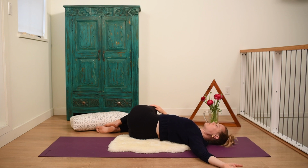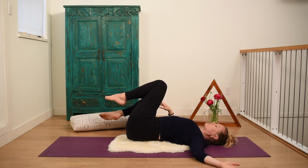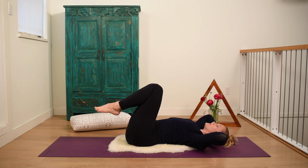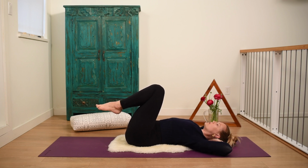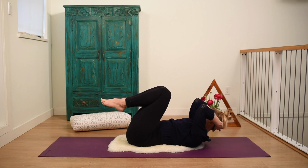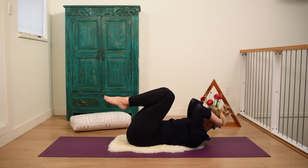Rolling your head to center. Relaxing your throat. Floating both knees back. And as you come onto your back, take your hands, interlace your fingers, and cup the base of your skull. We'll curl the head towards the knees, drawing the elbows up and dropping the head back.